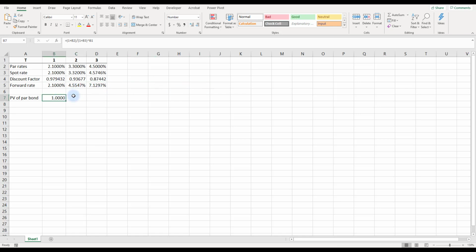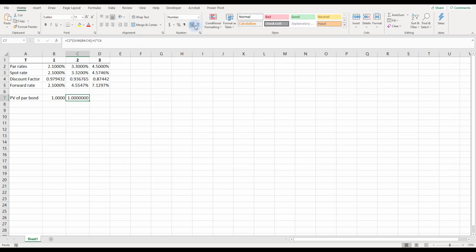Of course, if you want to double check whether these spot rates are actually correct, you can easily do so by taking the sum, the PV of the cash flows for that period. For example, if I'm doing it for the 2-year bond, to validate, I will take the coupon rate, multiply by the sum of the discount factors up to period 2, and then for the par value, which is 1, there will be 1 multiplied by the last discount factor, and this should be equal to 1. That's how you know you are correct. The price should be equal to par.